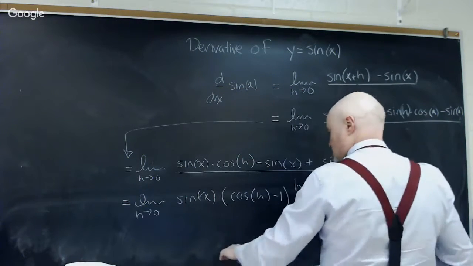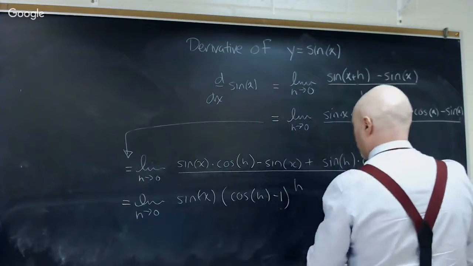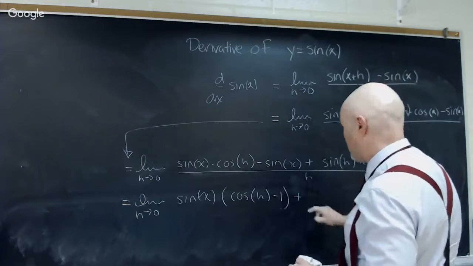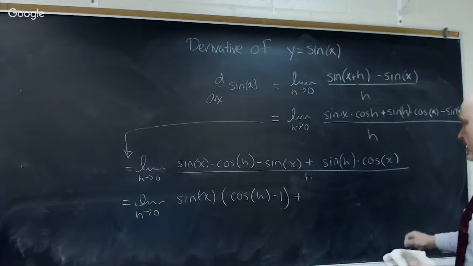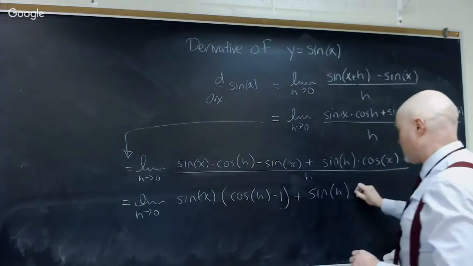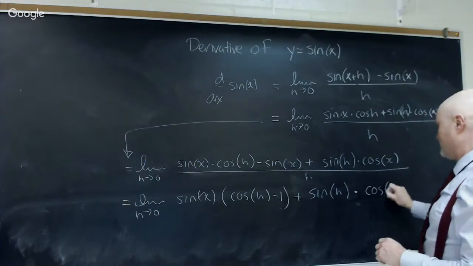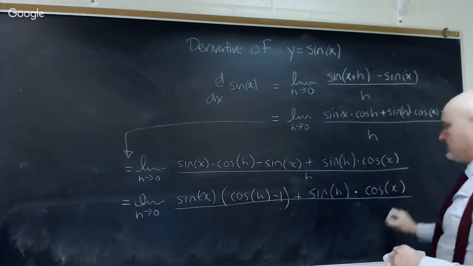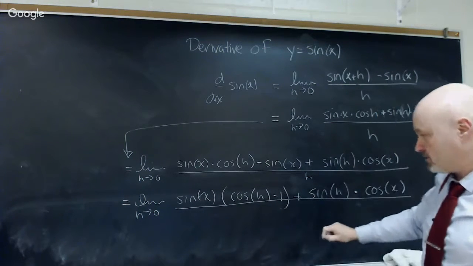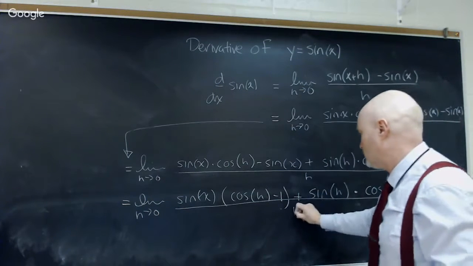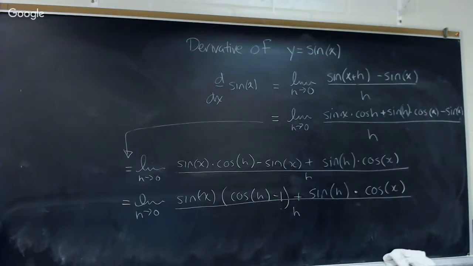Uh-oh. There are two things. I realize I actually told you the wrong value for that limit. That's okay. And I had to erase that h. Lindsay just sighed. I think she just sighed. I'm not sure. So that limit was actually cos of h minus 1 over h. Okay. We're almost there, everybody.